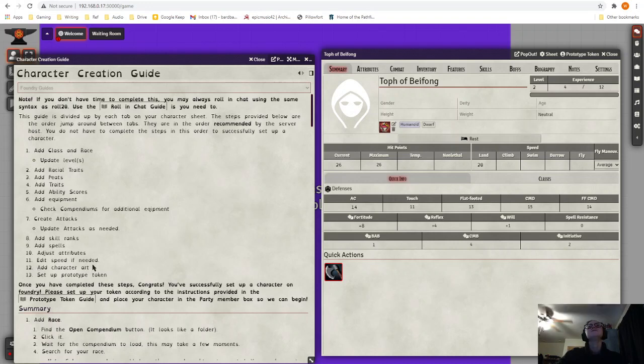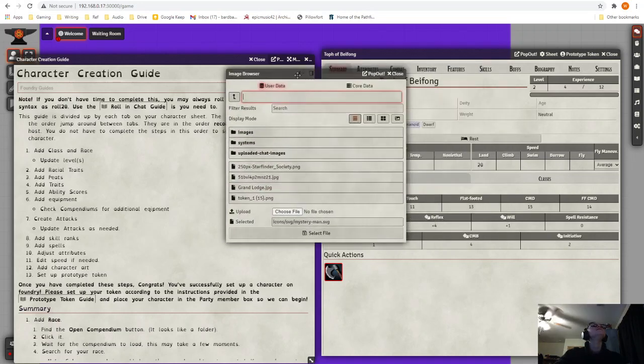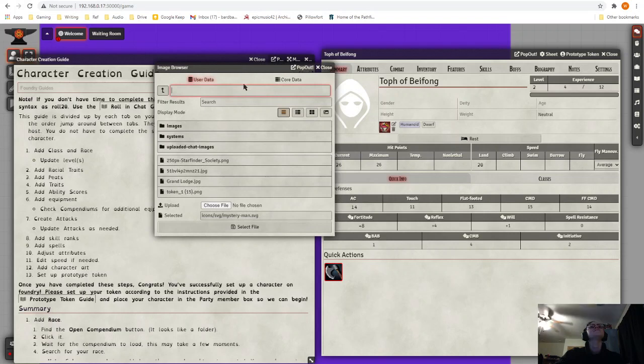Next up, we need to add character art. So to add character art, we're going to click on here, and that opens up the image browser. Do not add your character art directly here, please. Please.